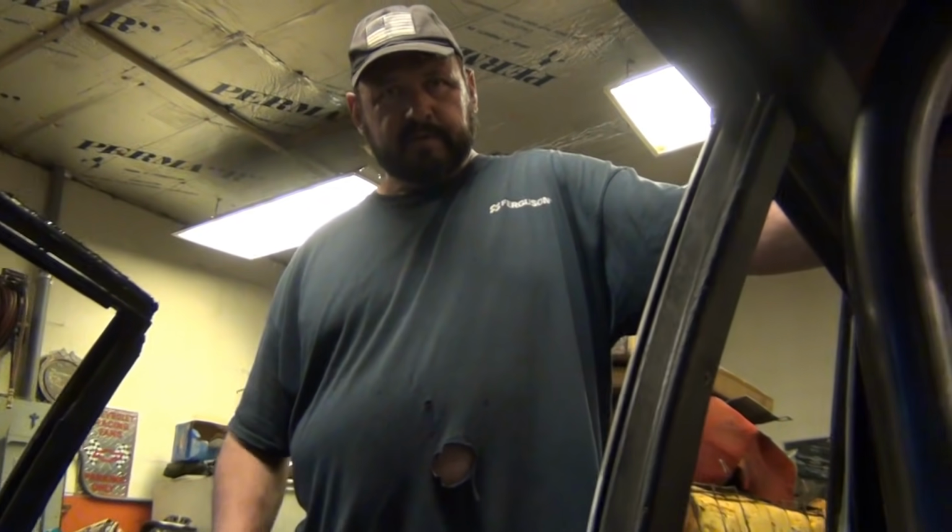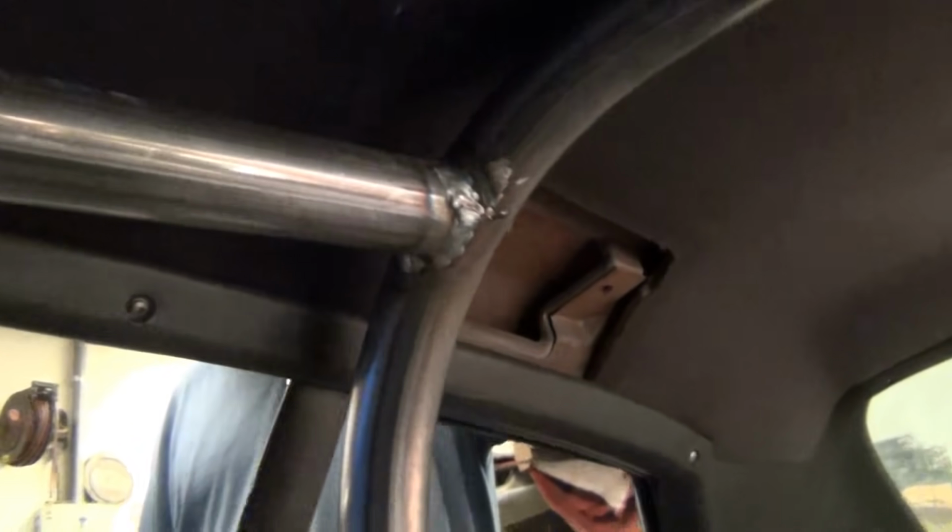Dad's over here helping me today. We got these bars bent last night, and I got them all welded with the plate and stuff to the floor. Got them welded up top, both sides, run down to the brace and stuff on the floor. And that is a pretty nice fit for some homemade bent bars.